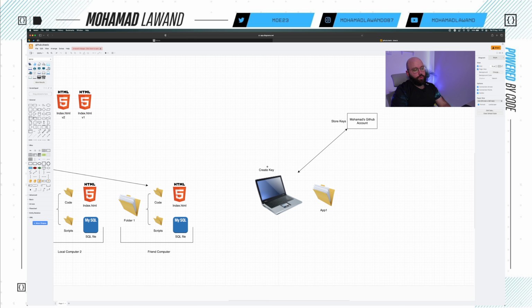What does this mean? Once I create a key or some kind of secure phrase, whenever I'm trying to communicate between these two, GitHub will ask the computer, what is the password or the key that you have in order for me to allow you access to my service? The computer will provide the key, and if that key matches, it will provide the access. If I'm trying to put files, take files, or change anything, it will require a key. No one will be able to access it unless they have a key.